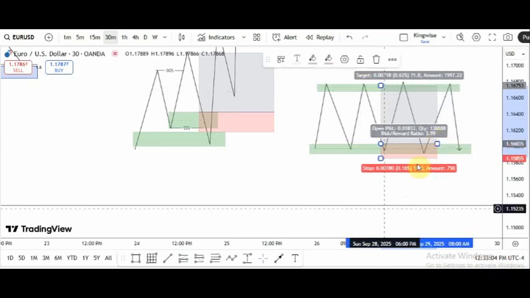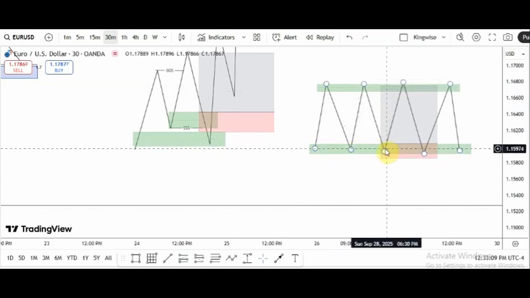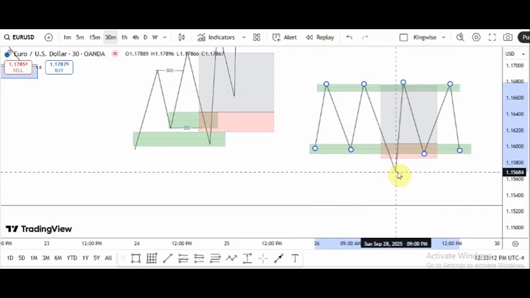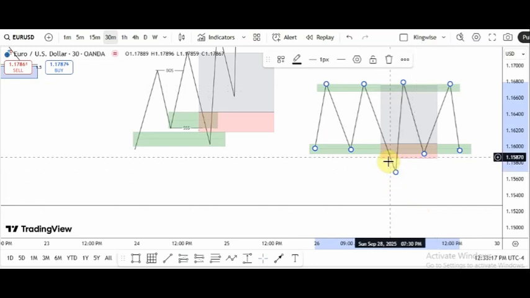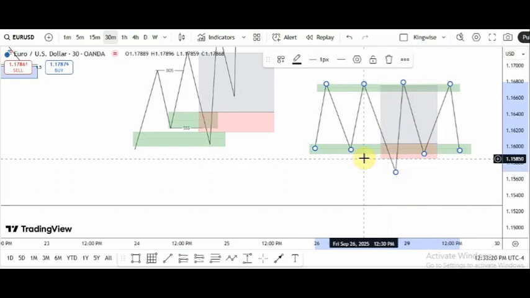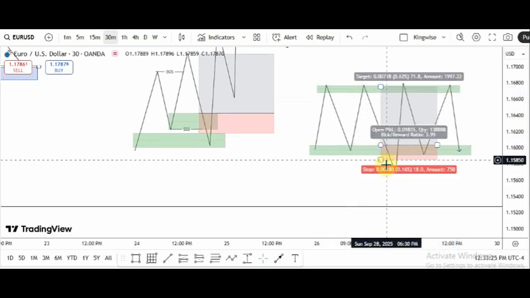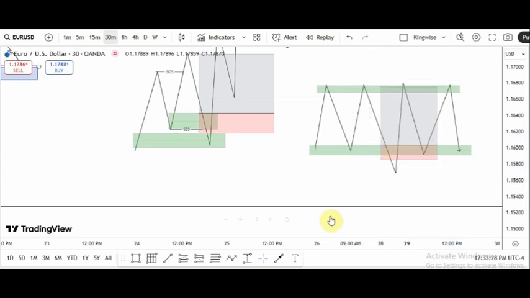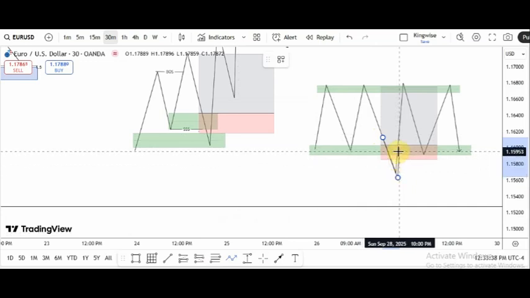Now look at what price does. Price knows that they are going to be targeting to buy from this point. It will sweep this liquidity this way, so that those that have their stop loss below this point will have their stop loss taken out. Now, it is not just those that have their stop loss here that will be taken out. There are other traders that are breakout traders. They are waiting for price to break out, and the moment price breaks out, they are waiting for it to retest. Break and retest.